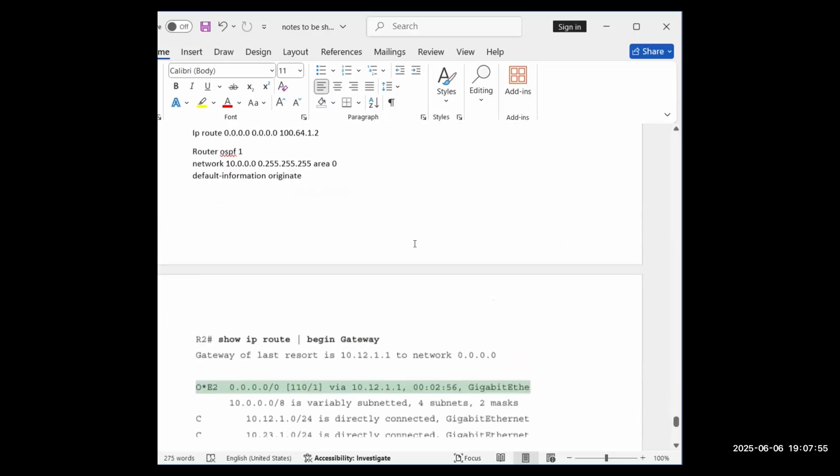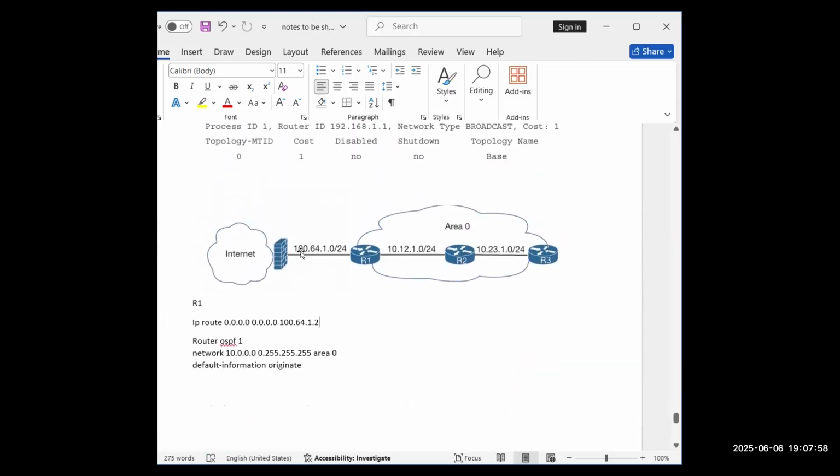R2 does not know this IP at all. It just sends the default traffic to this interface. From there, R1 already has a default route and pushes the traffic to the internet cloud. For any router, network traffic is sent only to a directly connected interface IP, called the next hop IP.